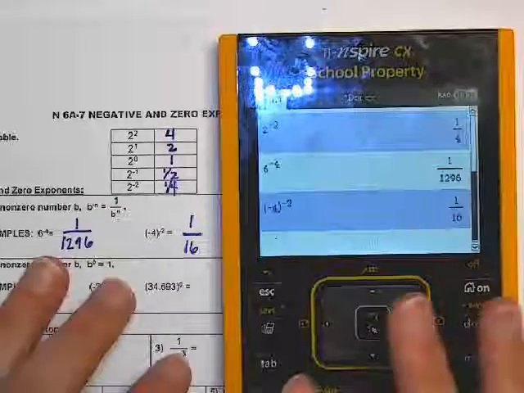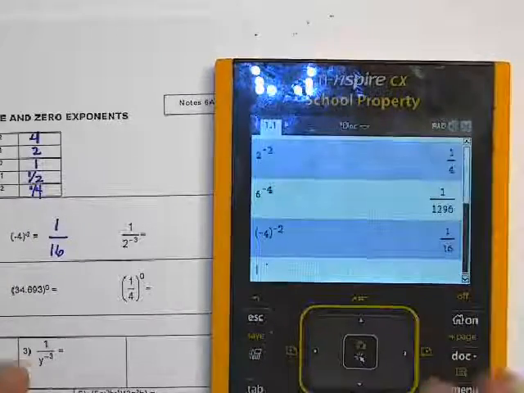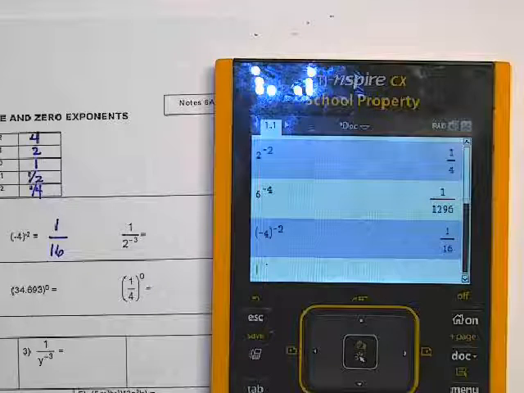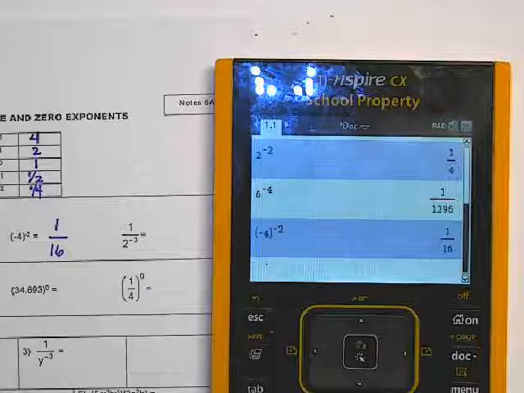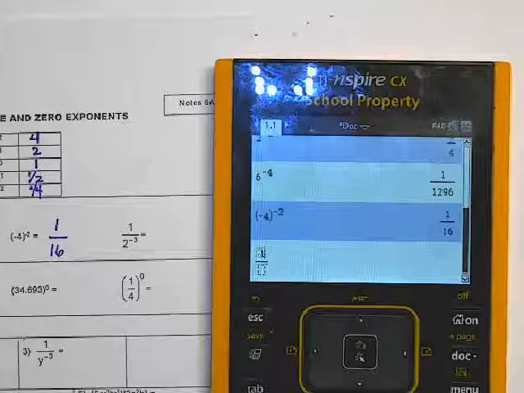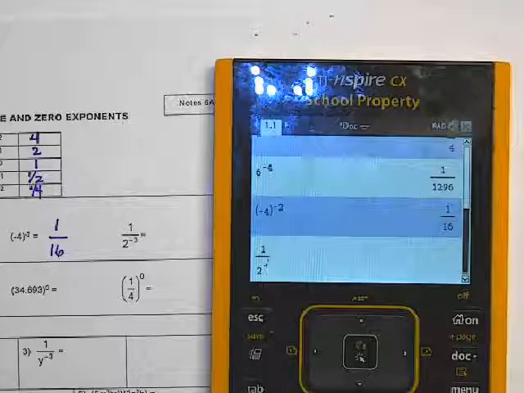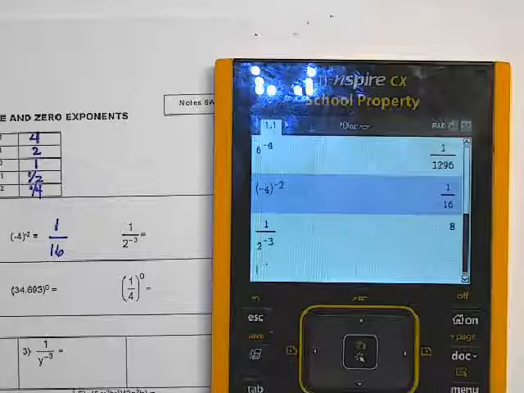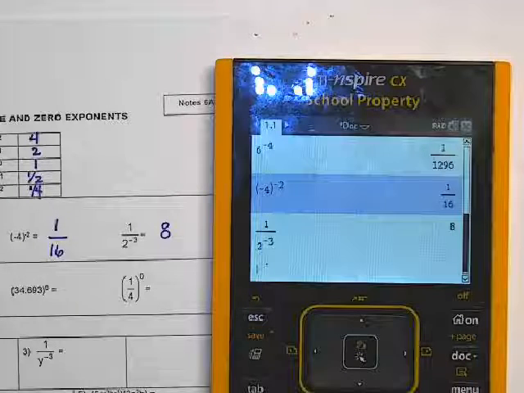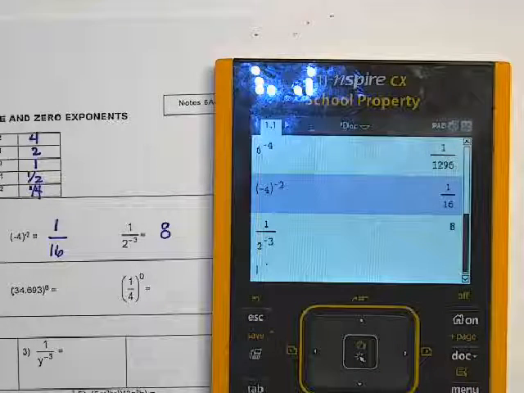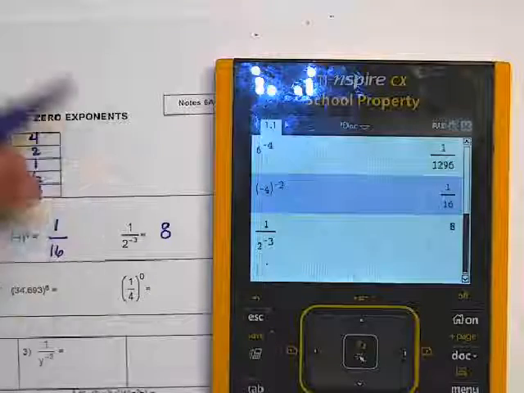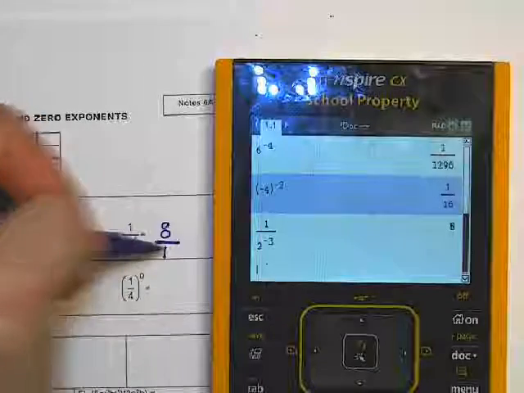Now look at this one. Why is this one different? It's already in a fraction, and where's your negative exponent? On the bottom. Can you have a negative exponent? No. So let's see what happens when I plug this one in. It becomes 8. Now, why is it a whole number if I have a negative exponent? Because it's on the bottom. Because what happened? It's reversed. This is really 8 over 1.